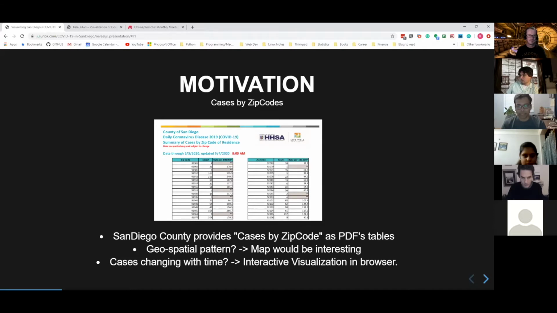They were also updating this PDF file once or twice a day, so I wanted to see how things were changing. Now I think they have better visualizations, but when they just started, there were not many. That kicked my interest to come up with a better visualization. I wanted to see what's happening with time, and interactively see what's happening with dates. I also wanted to do it in a browser because I can just send the link to someone and they can look at it and get their own insights about what's happening.